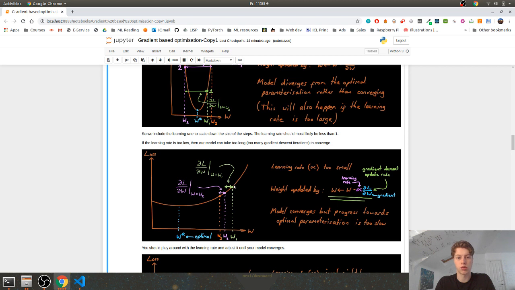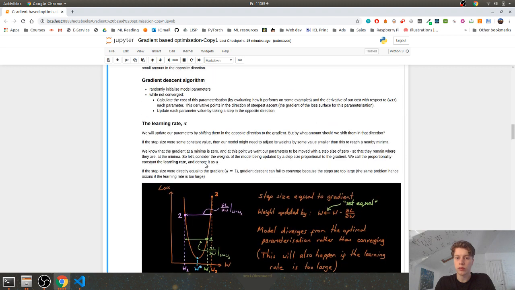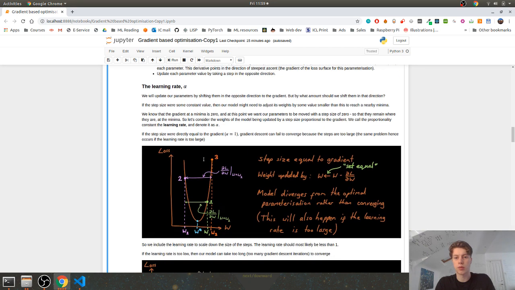so that the steps we take are smaller. Maybe the gradient is larger than that, but then we just take a small fraction of that step. So instead of taking this whole step, we'd maybe just take a little part of that and step down to here. Then our weight will become here, and then maybe the gradient is this big, and then we move just a little bit of that back here. So we basically use the learning rate to control the step size of the updates that we perform using gradient descent.